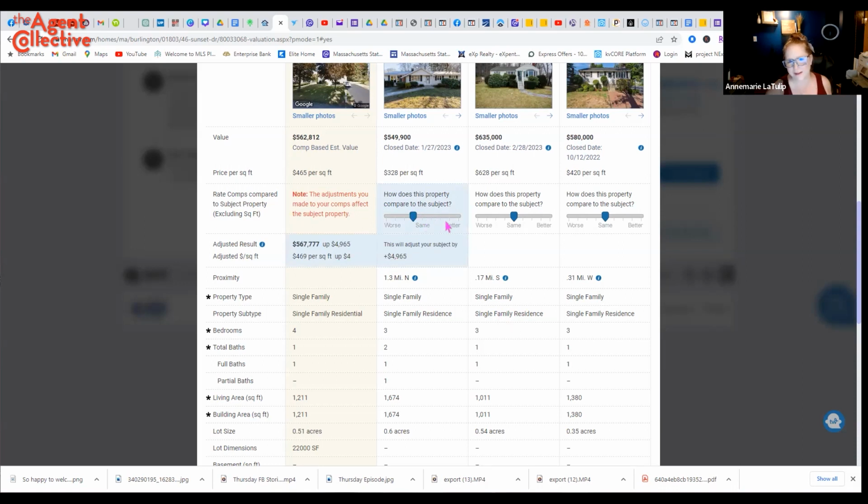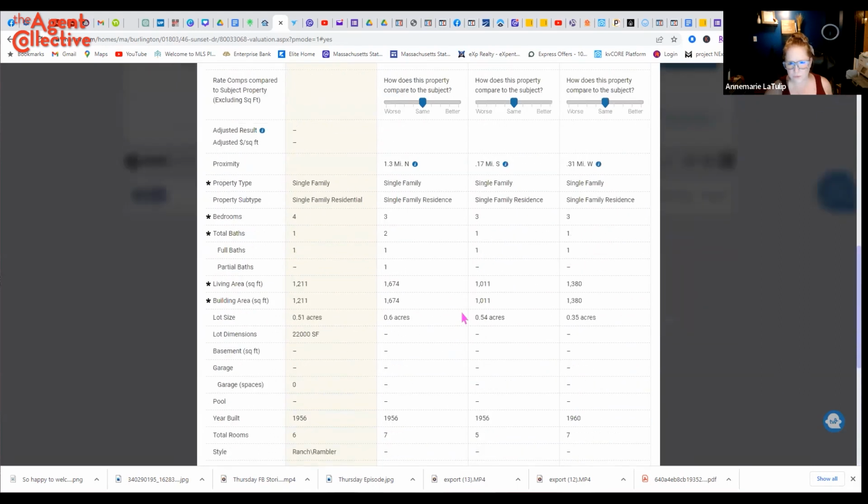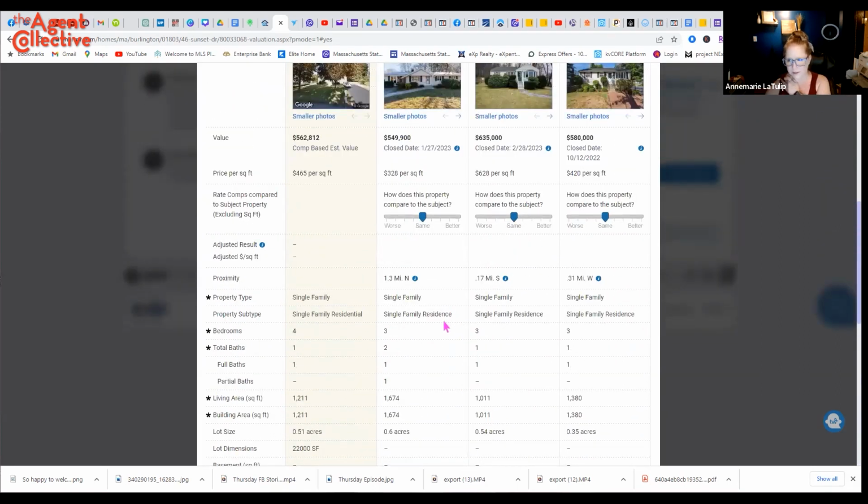And that is why I do it the other way, because I feel like it's a lot more accurate, because it's hard to judge. I mean, what if my subject didn't have central air, but it had this beautiful updated kitchen and bathrooms? It would be difficult to determine which really is better and to whom, because it's really subjective, in my opinion. So I always use the other one, but like I said, this takes less time, and it's good for you if you're uncomfortable making those adjustments.